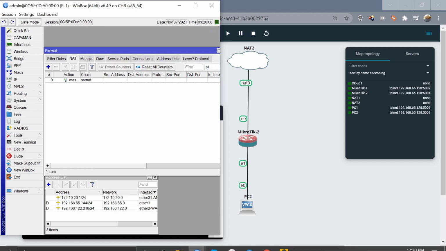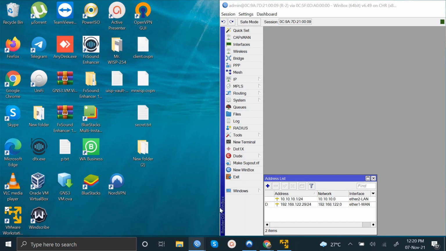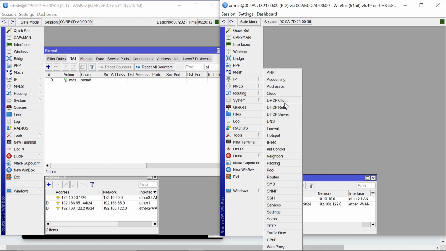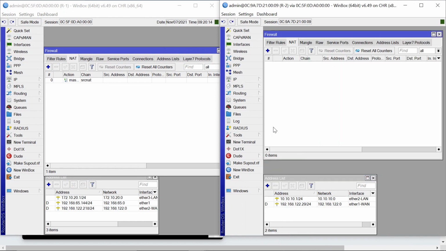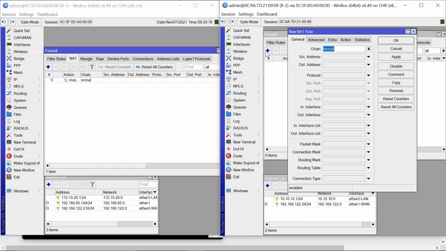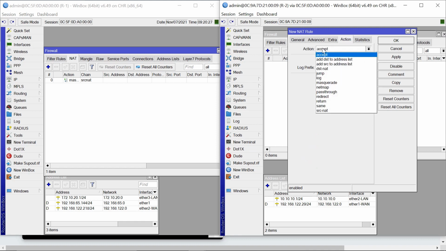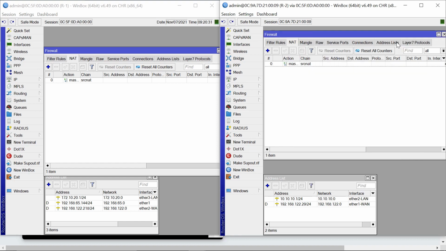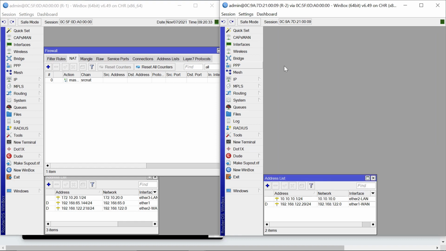Let's do the same thing for the second router. IP, firewall, add. The out interface here should be our WAN, and the action should be masquerade. Apply. Let's close those.